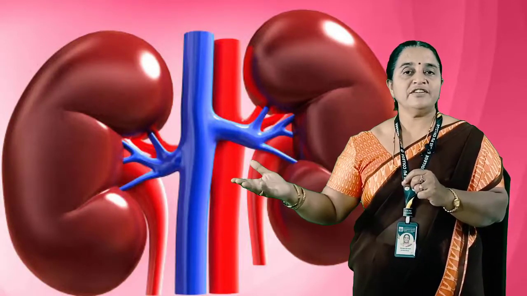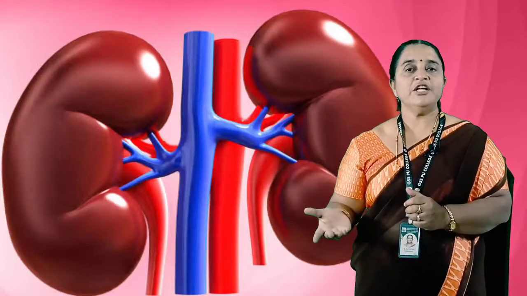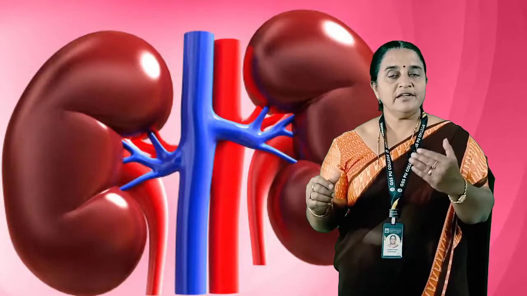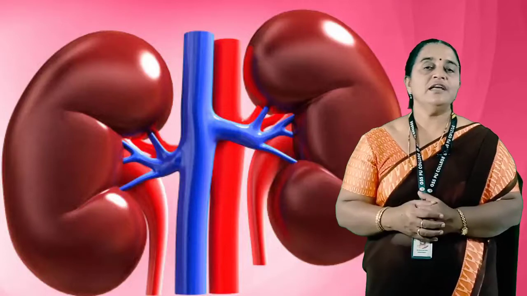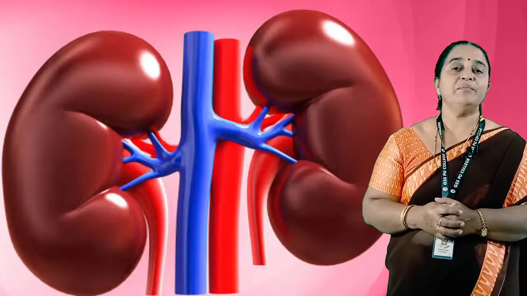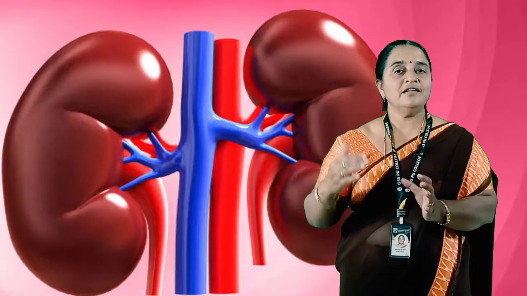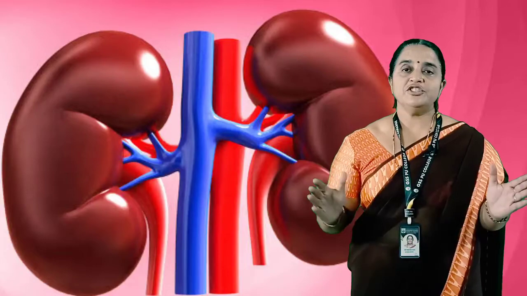Okay, with this, let us conclude the topic excretion, elimination of nitrogenous waste from the body with the help of the excretory system. As humans are ureotelic, we excrete urea in the form of urine, and this urea is filtered along with the water in the nephrons, which are located on the walls of renal pyramids, which are present between the renal cortex and renal medulla. Thus, the topic excretion is concluded here.